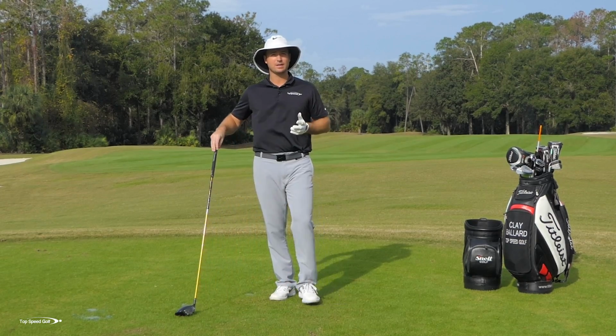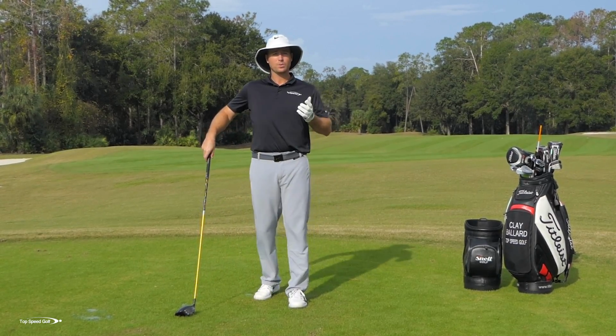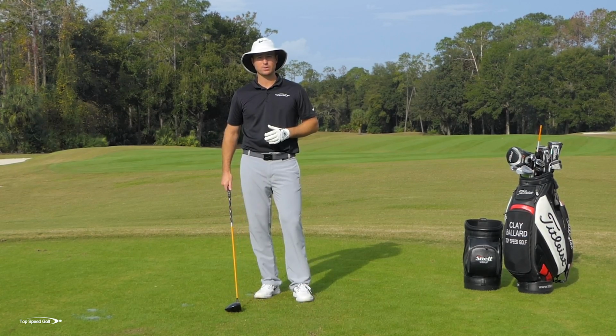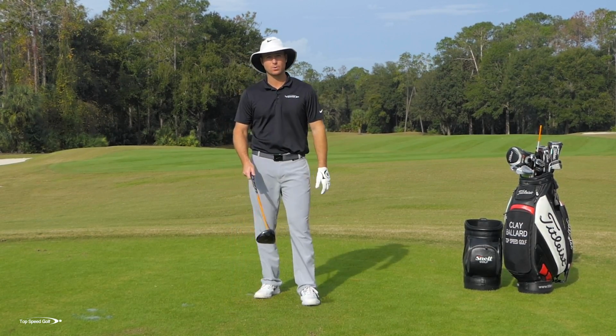Now, the number one thing, if we really want to hit it far, what are we going to do with our swing to create some more club head speed? And one thing that I've found, there's some great drills to do this, are some one arm swings.